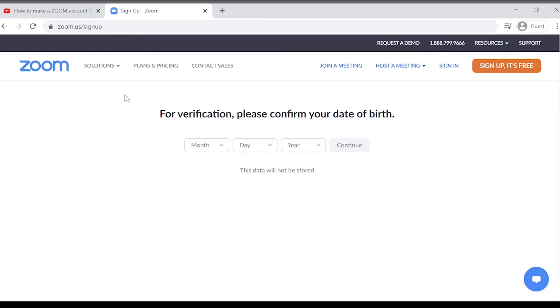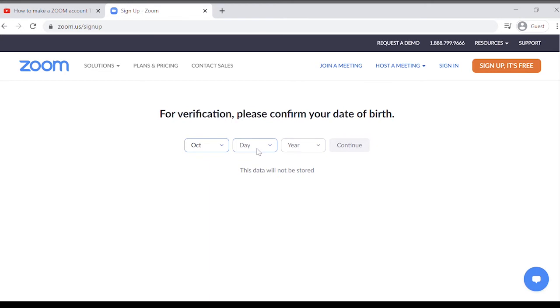Now, let's input our birthday by moving our mouse over to the boxes in the middle of the screen. First, let's start with my birthday month. I am inputting a fake birthday for privacy reasons, but you should input your actual birthday. Once you click that month box with your mouse, a list of months should come up. Keeping your mouse on top of the list of months and not next to it, scroll down. This will show you the rest of the months. Now click your birthday month when you see it.